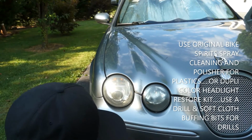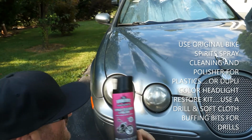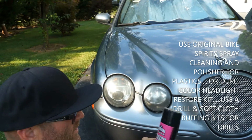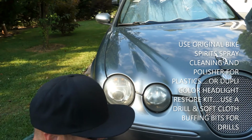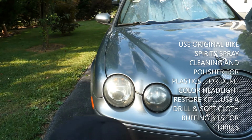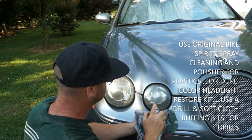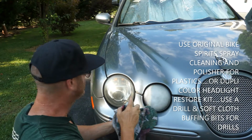What I've got is some of this original Bike Spirits. You can get this at the stores. It's kind of hard to find, but you can get it online. Just check for it. It's a spray cleaner and polish for plastics. There's a little bit left in this can. Just always have a nice towel around. I'm going to spray some of this on. It kind of foams up, which is nice because it sticks right where you want it to.